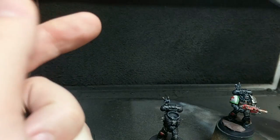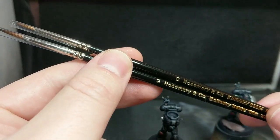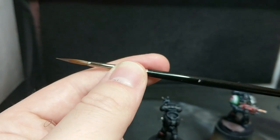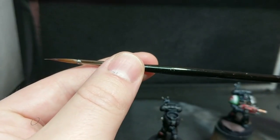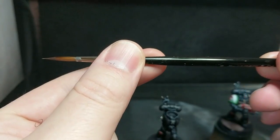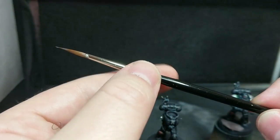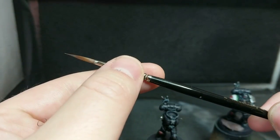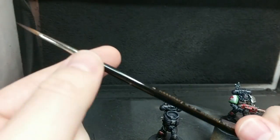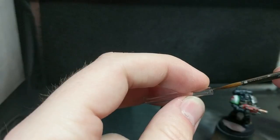Any situation where you might want to use this, you're probably better off using either the 2 or the 0 — it was neither one nor the other. With that said, these are absolutely excellent brushes. Very very good for glazing — they hold a lot of paint when glazing. Their bellies are nice and large, they hold their point very very well, barely any curling at all. They've got a lot of snap to them — they go straight back to being straight very easily. We've only got a slight bend on it now, and I haven't cleaned these yet. I've painted with these for about a day and I haven't cleaned them with brush soap or anything yet, and they're holding their point really really well.